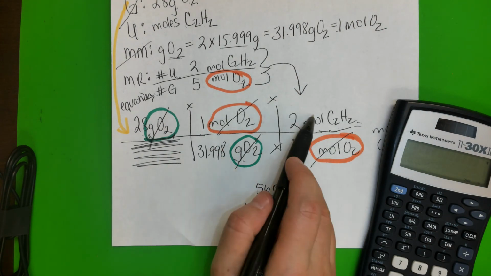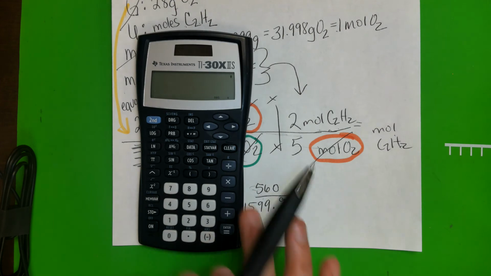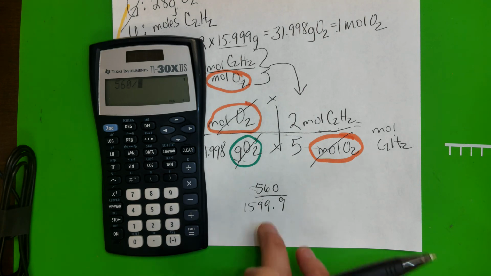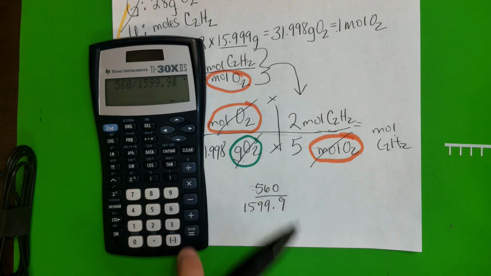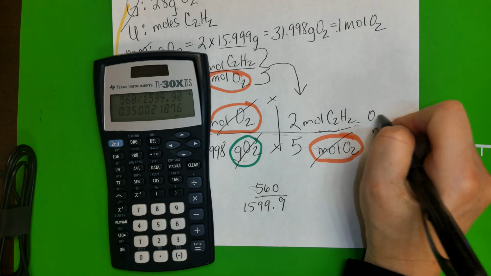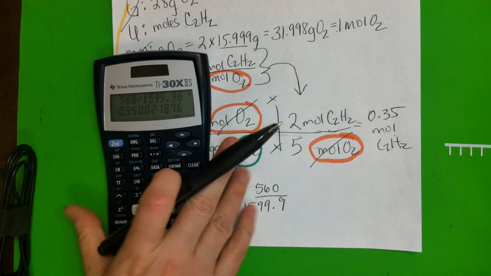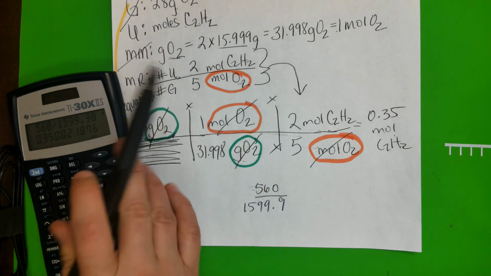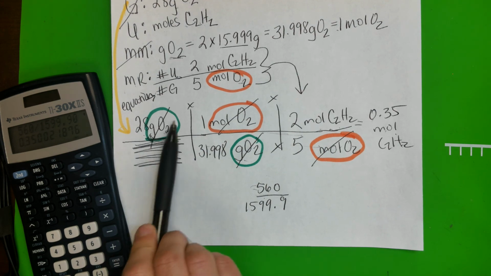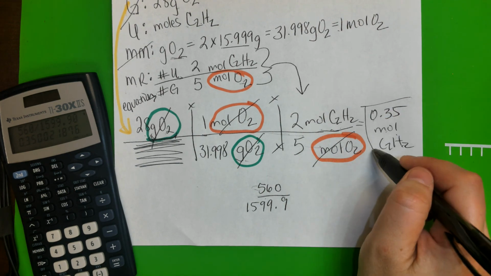Okay, so now let's divide it. That's the top, that's the bottom, and don't forget the line, right? The line means you have to divide. So it's 560 first, because it's on the top, divided by 1599.9. And that's 0.35. 0.35 moles is your answer. Again, you're going to have a different answer, because you have a different number here. But everything else should be the same. The only thing that changed was this. That's it. So now you calculate. For my answer, it will be this.